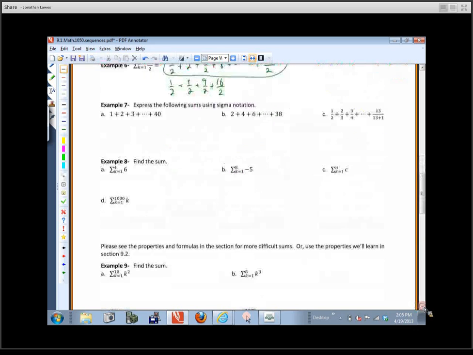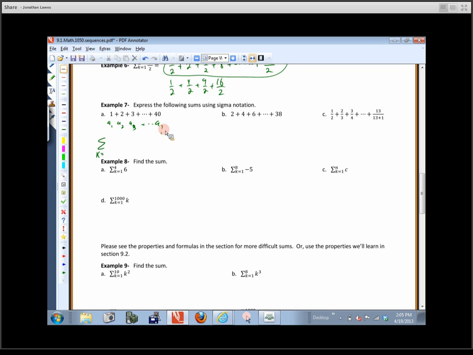Okay. All right, let's take a look at this next one. It says express the following sums using sigma notation. So on this, we're going to go from the expanded form to the compact form. So we're going to write sigma notation. Okay, I think this book uses K. You could use any letter you want for the index. I, J, K are usually pretty common ones. Okay. One thing that can be helpful is to write down the index next to whatever we're on.